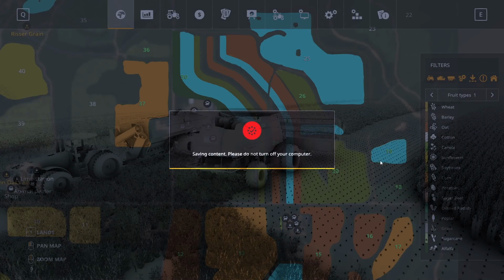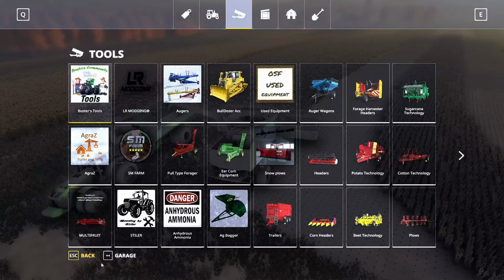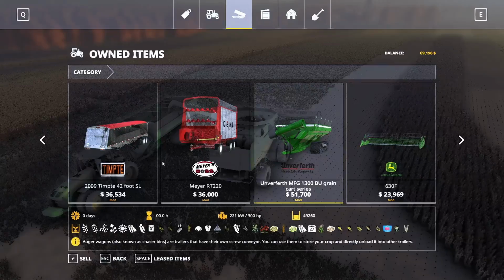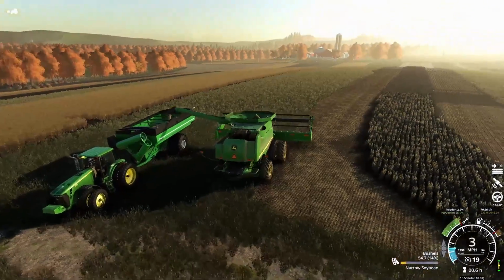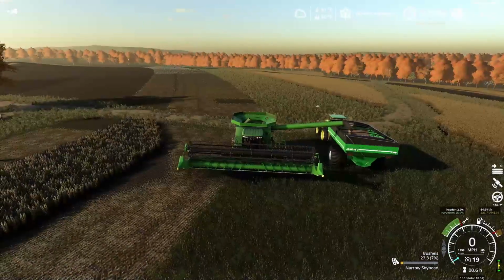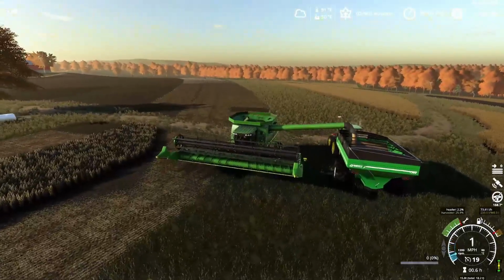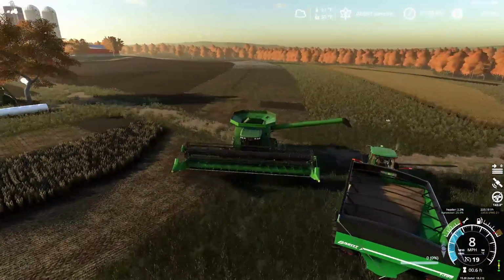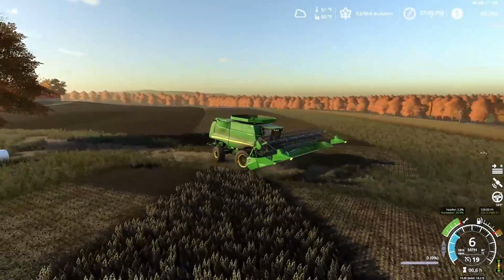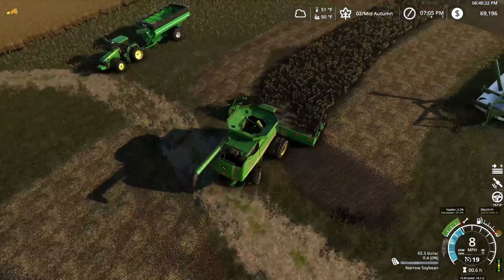Probably get halfway into field 20 before we even have to get the semi out. I'm guessing that might actually fill up our trailer. I don't know how much. Oh yeah, that'll fill up our trailer because this holds 49. That only holds 38. So we'll have to watch the level on the bank right here, but it's no big deal. It's the whole purpose of the grain cart anyway. That's why it's 10 times better than the old 650 we had. Go ahead and get it fired back up and let's get chopping.